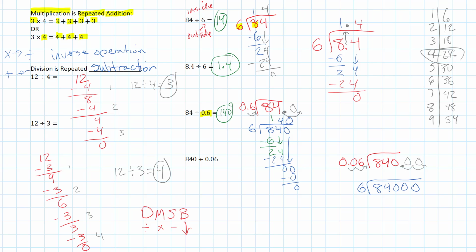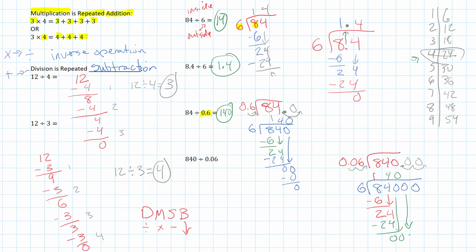Okay, so I'm going to divide. So 6 goes into the first digit here. 6 goes into that once. Then I multiply. 1 times 6 gives me 6. And then I subtract. That gives me 2. And then I bring down. Okay. 6 goes into 24. According to this, it's 4 times. 4 times 6 is 24. If I bring down a 0, that's going to give me 0, right? It's going to go in exactly 0 times.